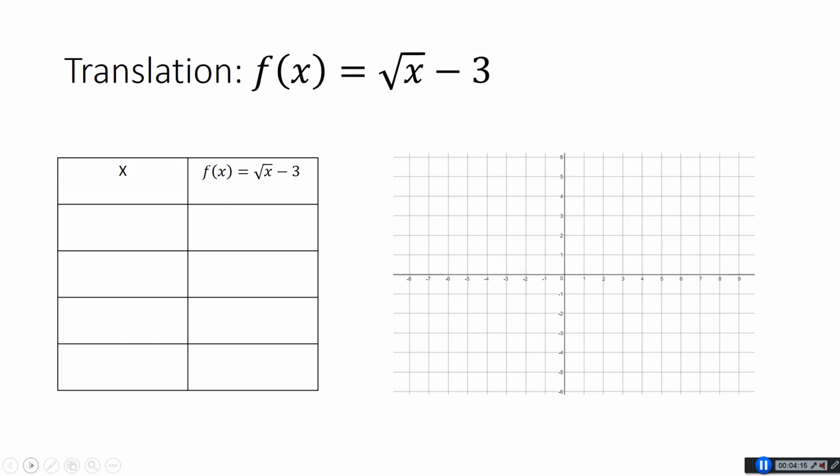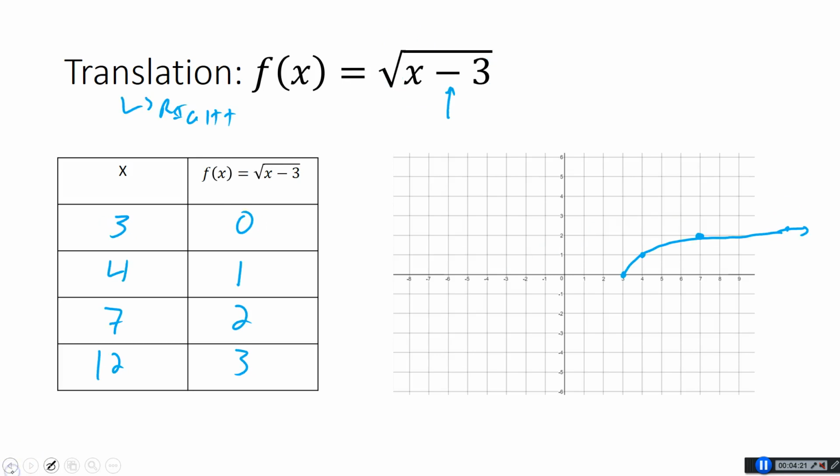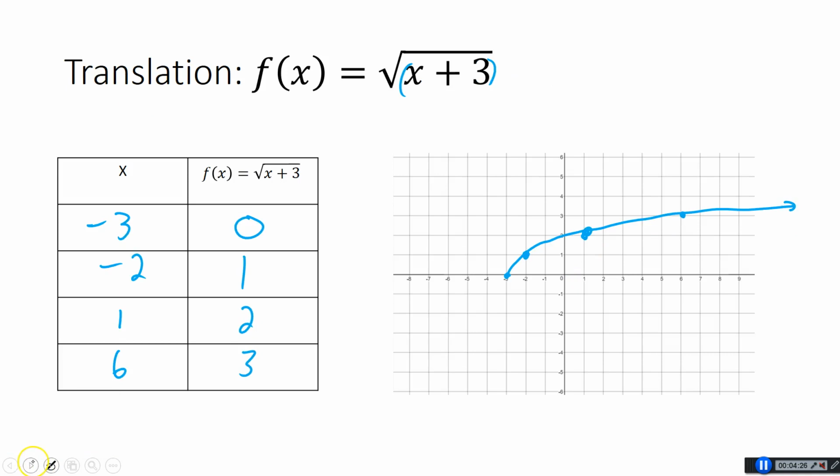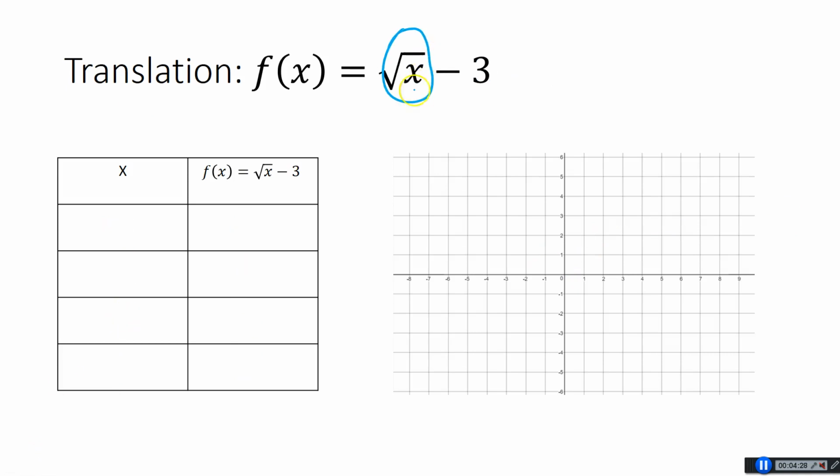So now let's see what happens if the minus 3 is outside. This time, the square root of x is normal. So it should be back to the regular values that I was taking the square root of, because I'm just going to take the square root, and then take the result and subtract 3. So square root of 0 is easy, square root of 1 is easy, square root of 4 is easy, and square root of 9 is easy.